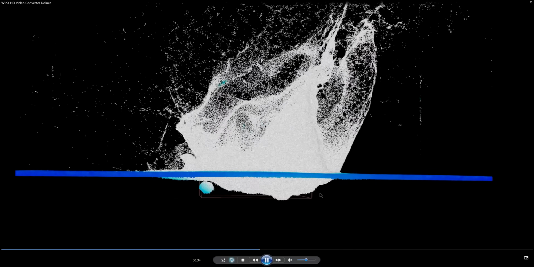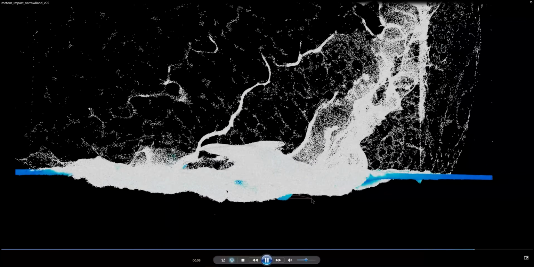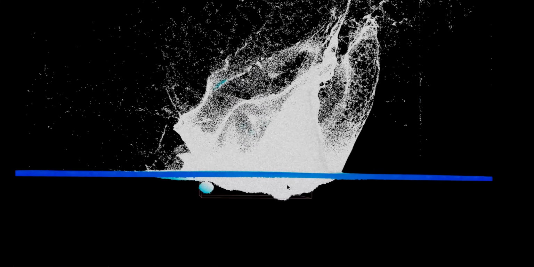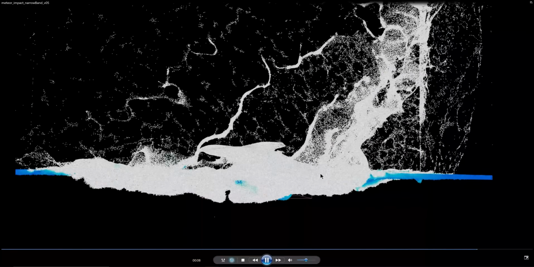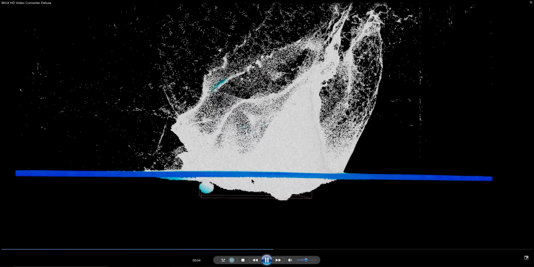So here's a pretty early example of how the narrowband fluid solver technique was used inside this Houdini simulation, and you can see how certain areas get affected by the impact of our meteors.